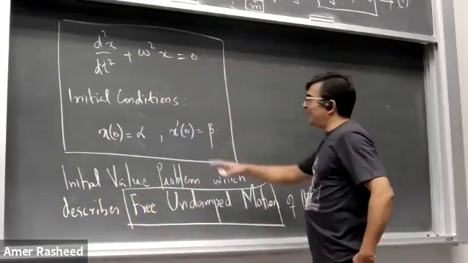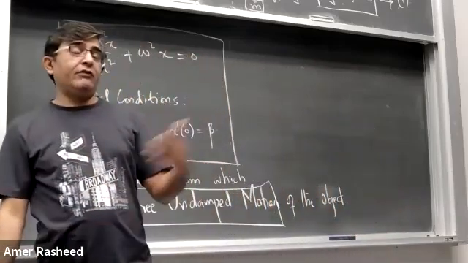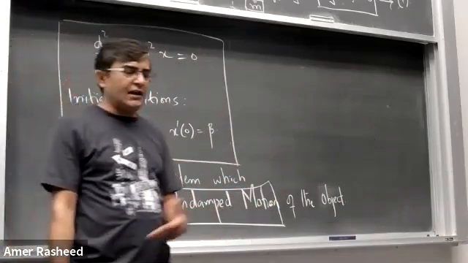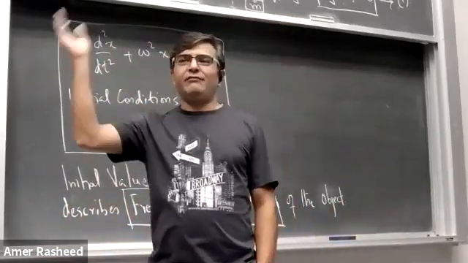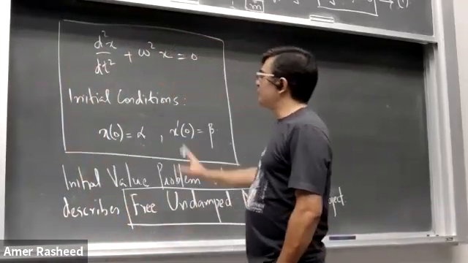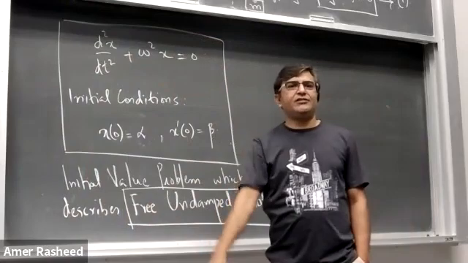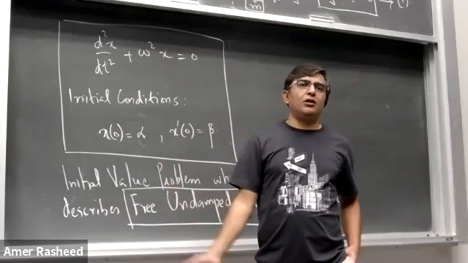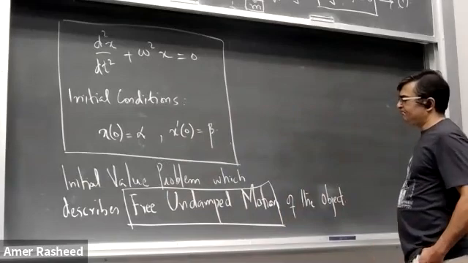So these kinds of phenomena are basically ideal, where we discuss free undamped motion. These are ideal conditions. These are not practical here on Earth. It is possible in some space area, but these kinds of motions are not possible here on Earth because there are frictional forces which will definitely slow down the motion, and eventually the motion will stop. The oscillation will stop. So these are called undamped motions.